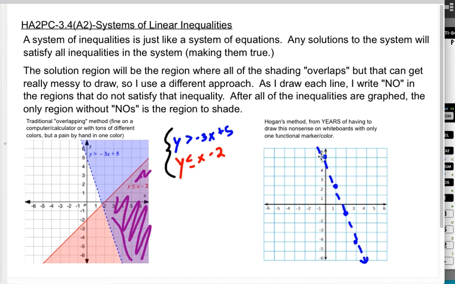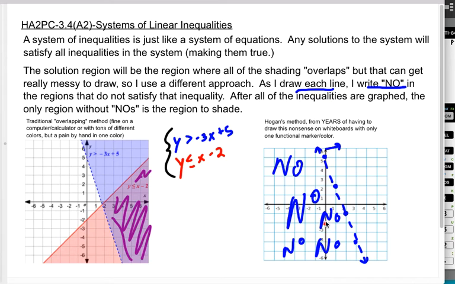So there's my dotted line, and I know I'm supposed to shade above, so above would be this way. So I'm going to write some big, fat no's down here. No, no, no, no, no. So when I graph, you're going to see a ton of no's. I'm not supposed to shade over there. So after I draw the line, I write no where I'm not supposed to shade. I was supposed to shade above, so I write no's below. Or I just make a mental note that that's not the area to shade, but whether you choose a mental note or you actually write no, it doesn't matter.